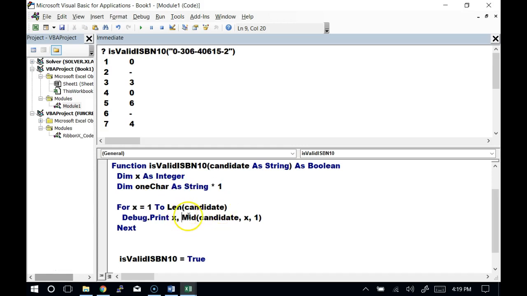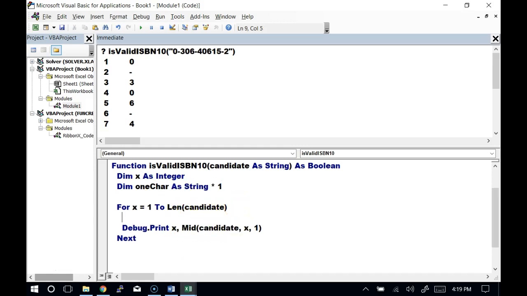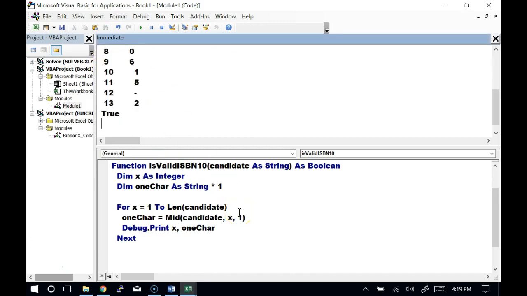So here's what I'm going to do. To make this code work exactly the same, I'm going to set 1char equal to my mid expression, and then I'm going to print 1char. So this should behave exactly the same. All I'm doing is taking my mid here, putting it into the variable, and then printing what's in that variable. I'm doing this because I'm going to do some other calculations with 1char, and the code will be a little bit cleaner if that's a separate variable. But now that I've made that change, it's a good idea to run that again and make sure that it still behaves the same way.